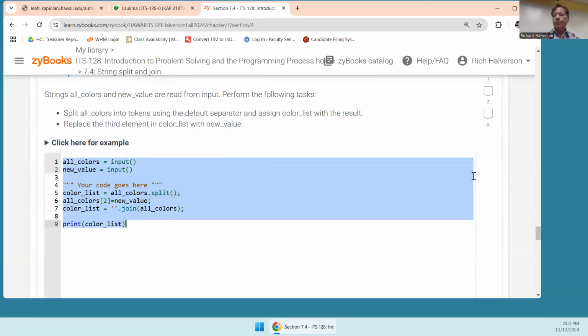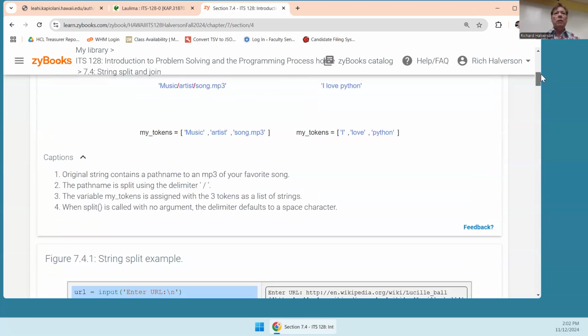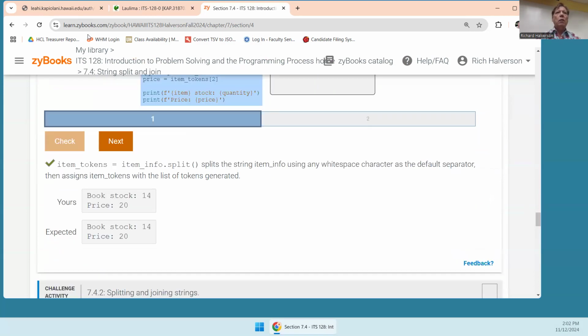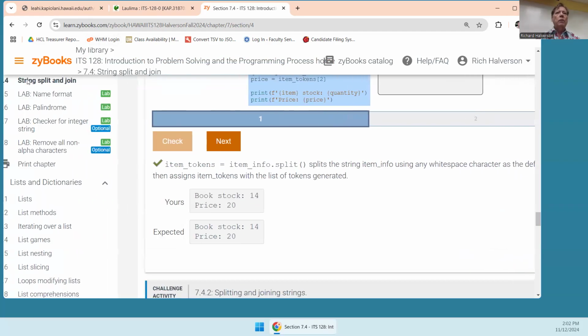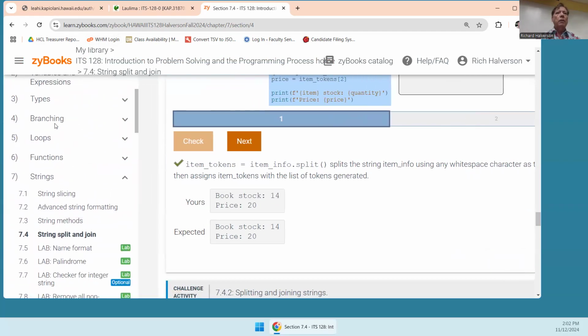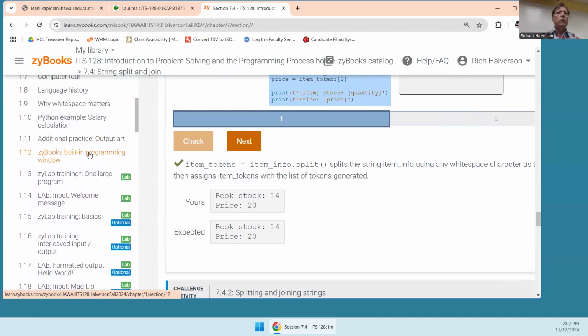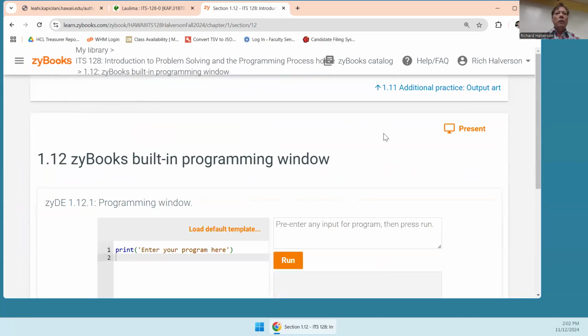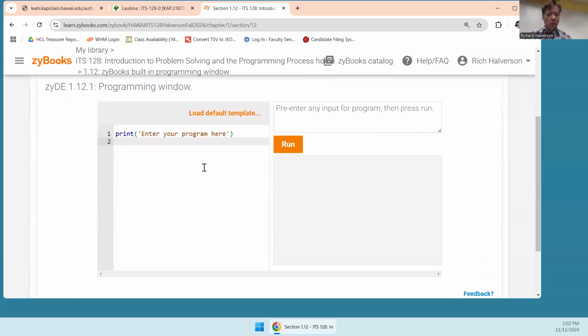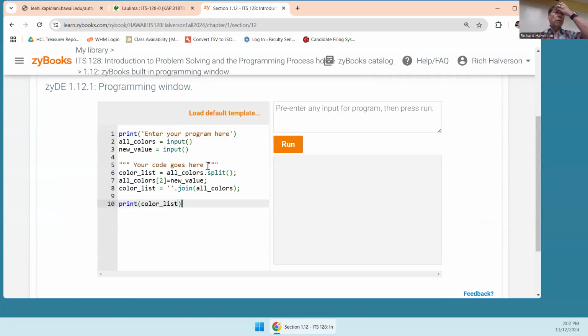Copy this, and I'm gonna go up to. You know what I'm doing? Okay. Anyway, I'm gonna go over to here and paste my program there.